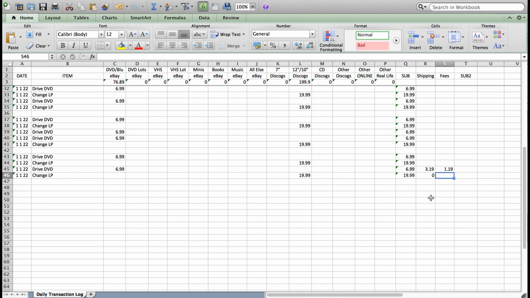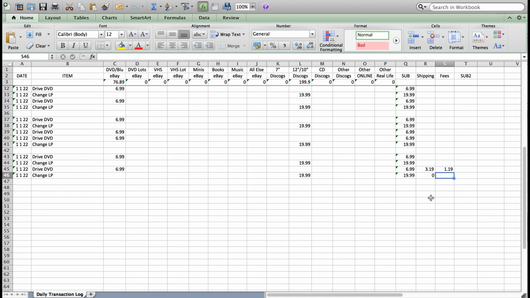For Discogs, I'm going to create a calculation to figure out that number of fees. Basically, I know that between Discogs and PayPal, I end up paying 11%, and then PayPal takes an additional 30 cents.